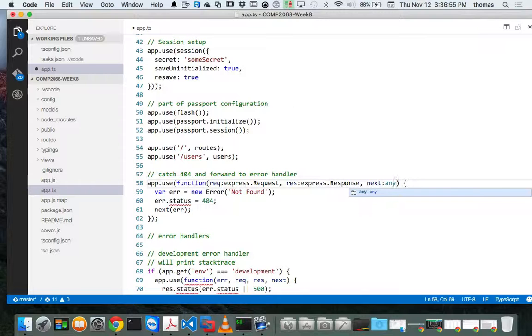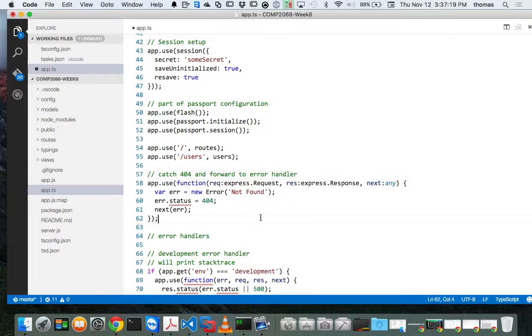Any. Which bugs me. By the way, when you say any to something in TypeScript, you know what you're doing? Flipping the bird. You're saying, forget TypeScript, I don't want to use you. I'm just going to put any, and that way it'll be cool, so I can avoid your typing. Well, why are you using TypeScript then? If you're using TypeScript, you're using it for feedback, to see that there's problems.